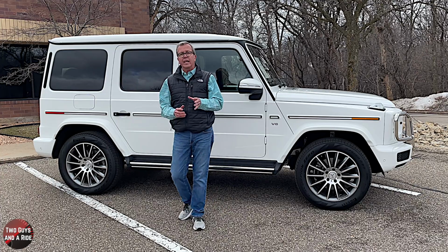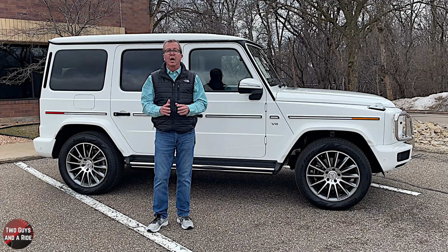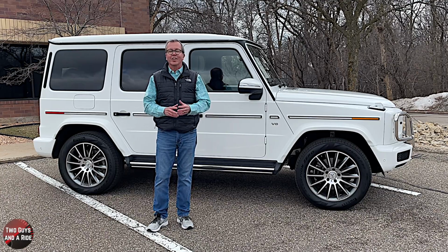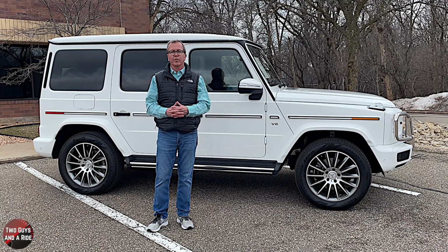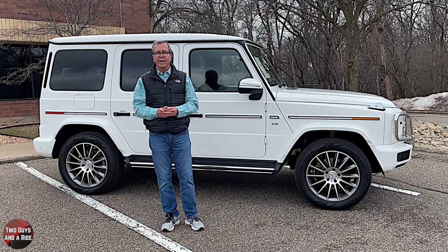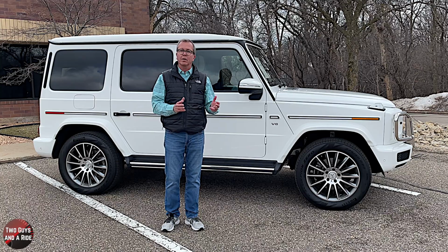Now, thanks to the independent suspension, it was possible to improve the rigidity of the body's front end. A strut tower brace known as a suspension bridge now connects the front strut towers, which increases that torsional rigidity of this ladder type frame. At the rear, in contrast to the previous G Wagon, the new rigid axle is controlled by 4 trailing arms on each side, and it does have a panhard rod, and this makes normal driving on the road even more comfortable.